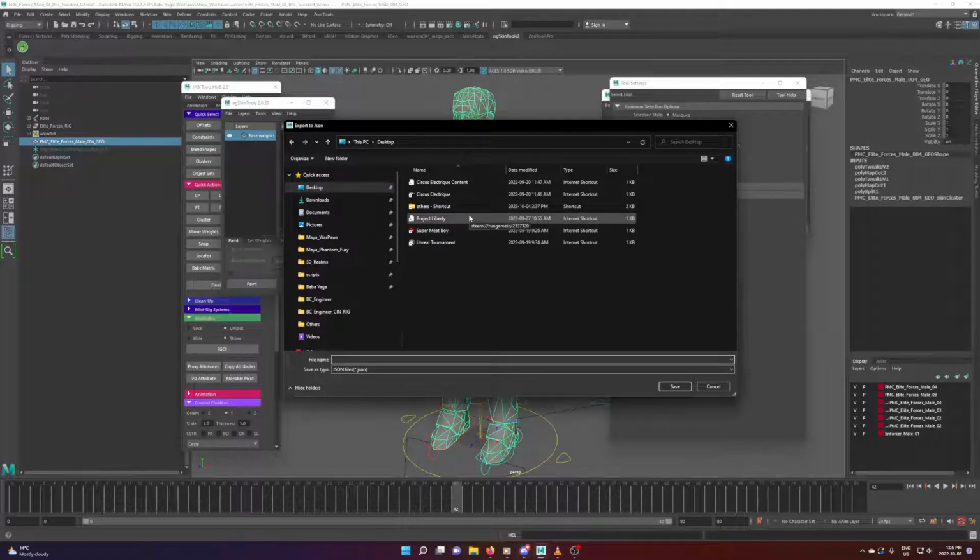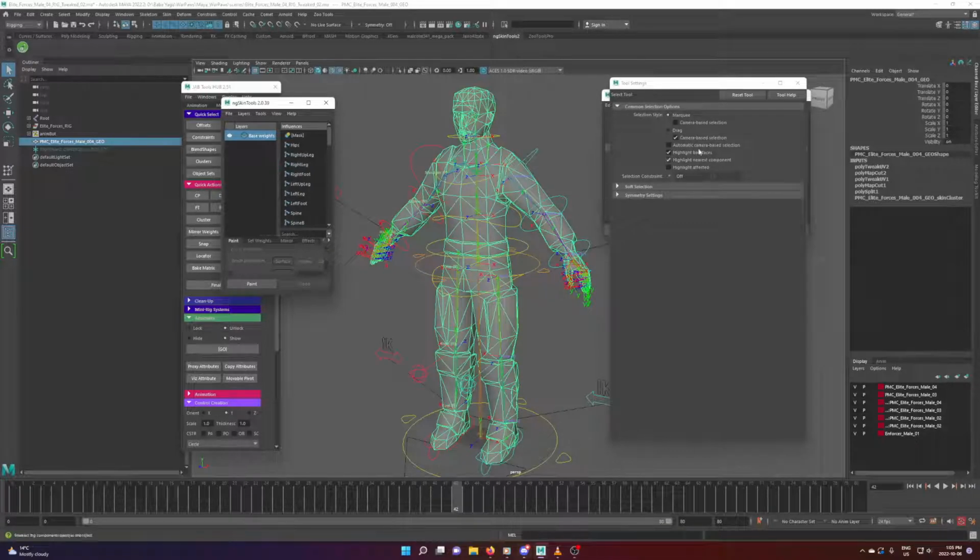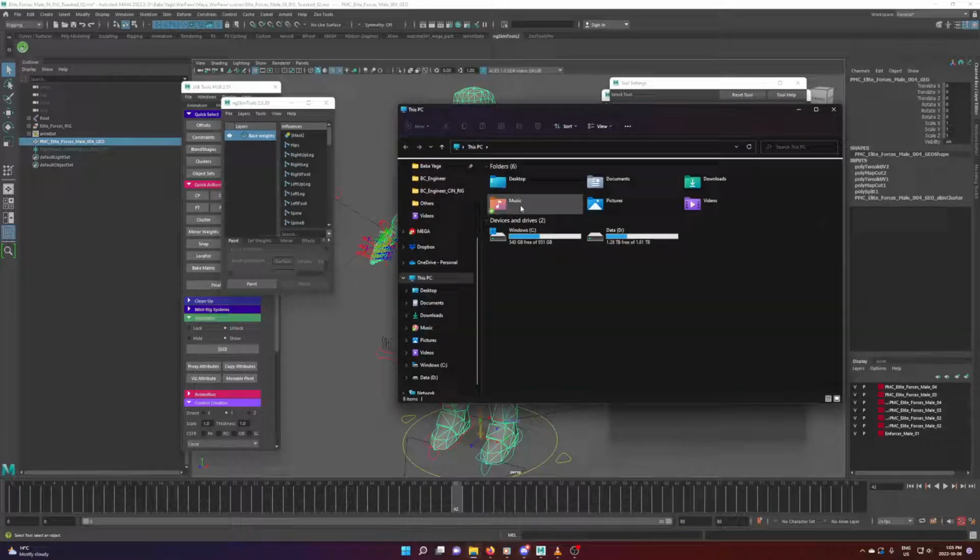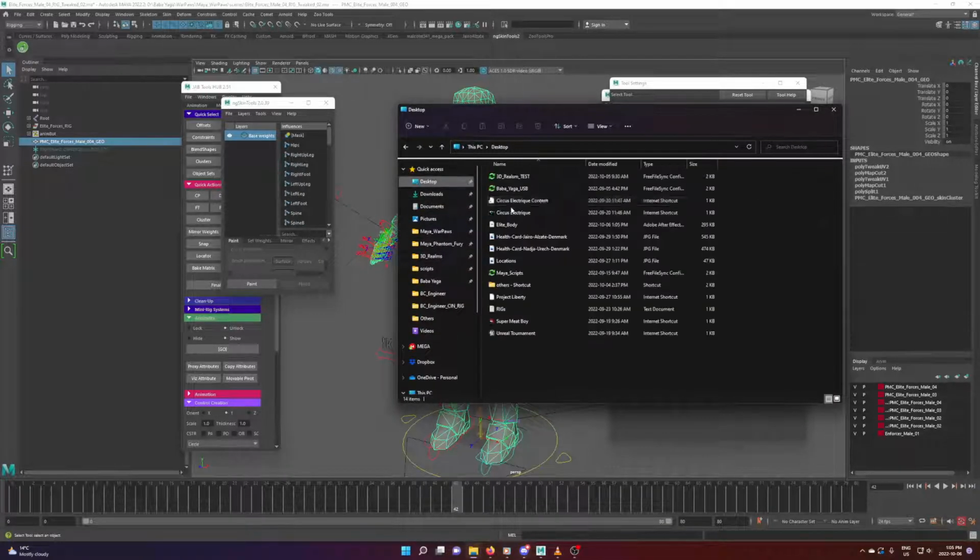I'm just going to call this Elite Body, and then export. So now, if you check your location, you'll find a file called Elite Body, and this is a JSON file, as you can see.